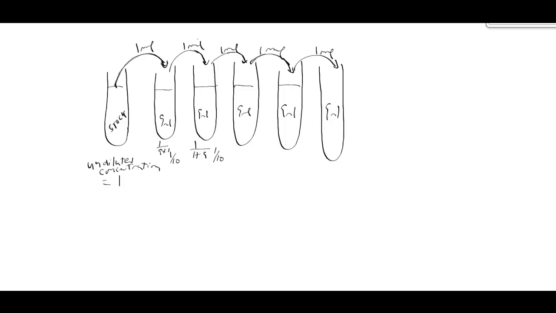But this is 1 tenth over 1 tenth, so that's going to be 1 to 100. Likewise we take 1 mil over, so we've got another 1 to 10. But since it's 1 to 10 over 1 to 10, it will be another 10 fold, which then from 100 would now be 1 to 1,000.